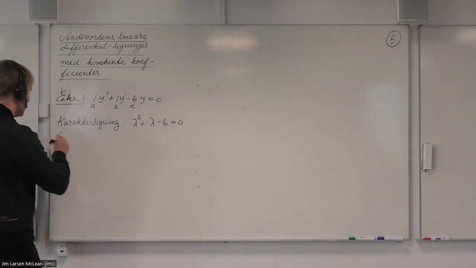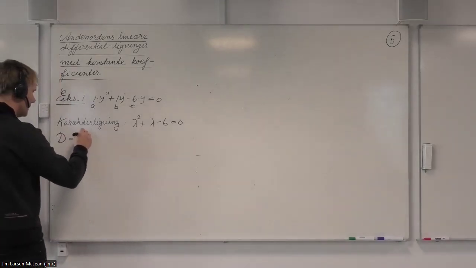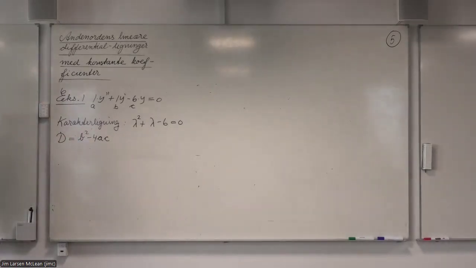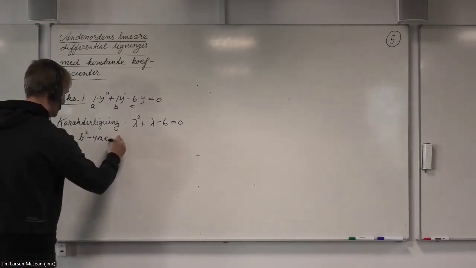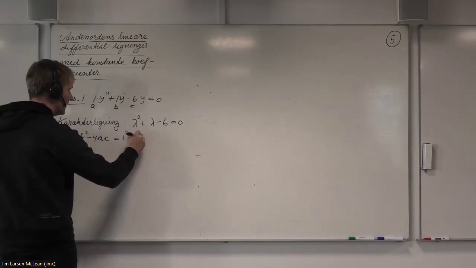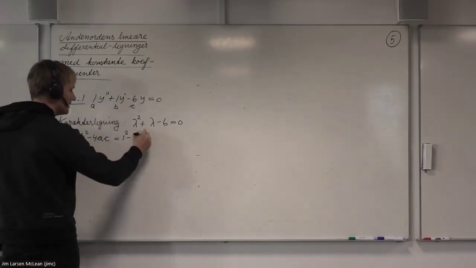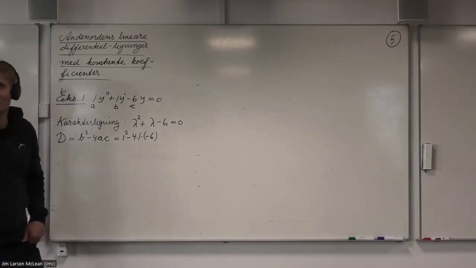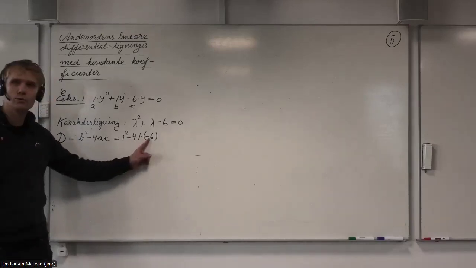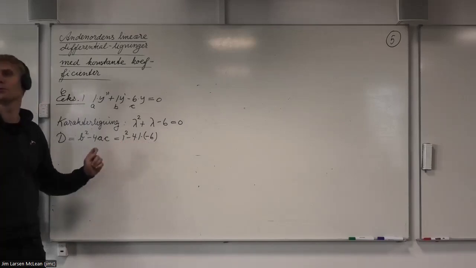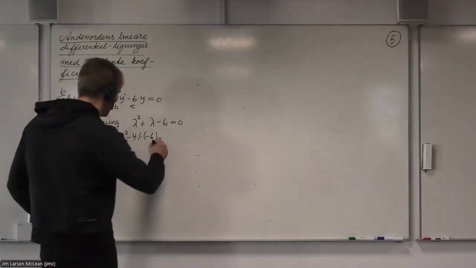So we find the discriminant. And the discriminant is b squared minus 4ac. Now we're back to high school math once again, as we've learned. And what does that give us? Well, b is 1. So it will be 1 squared minus 4 times 1, because a is 1. And times c, but c is negative 6. And now we can see that I've been kind to myself, because minus times minus is plus. So here it is, 24, because 4 times 6 is 24. And adding 1 more, it equals 25, which is a square number. So I make sure it gives nice numbers.